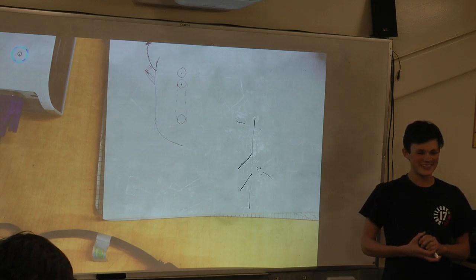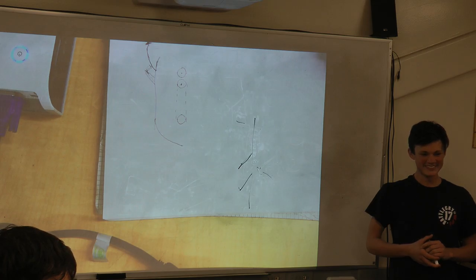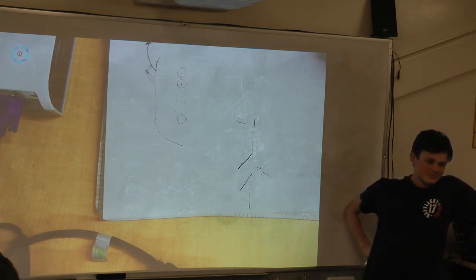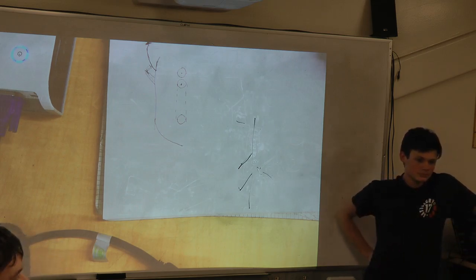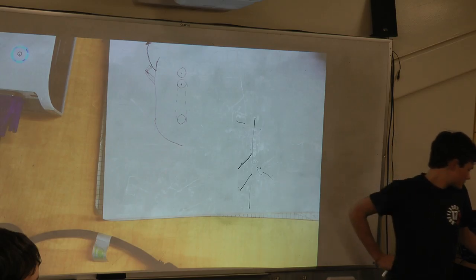A lot of questions. Anyone? Just start talking. So since you're saying the majority of the balls are going to come from the hopper, are you going to have another team's robot push the hopper so that it can dump, or are you going to push it yourself?